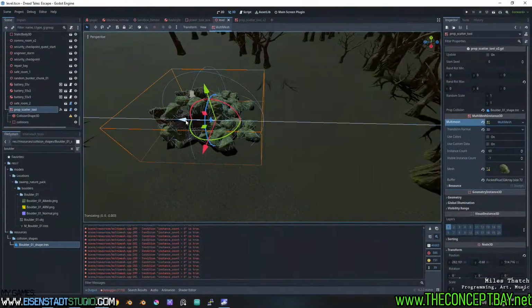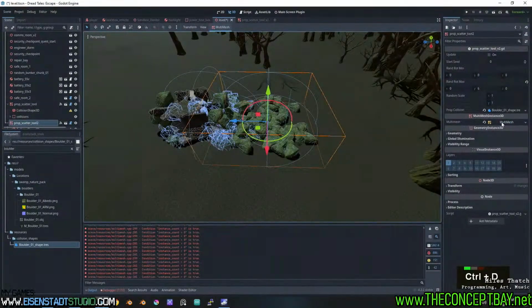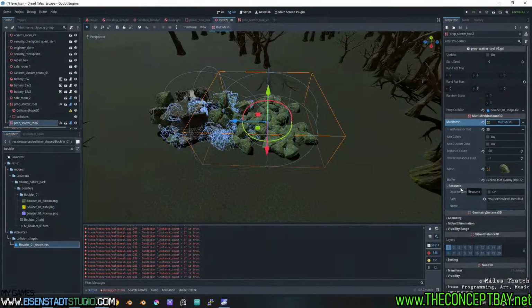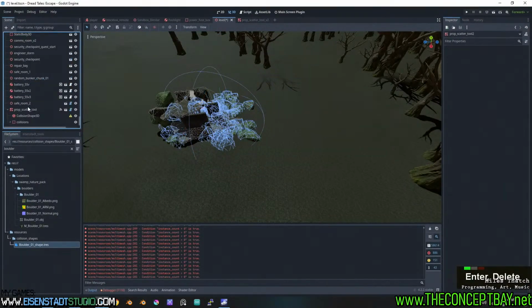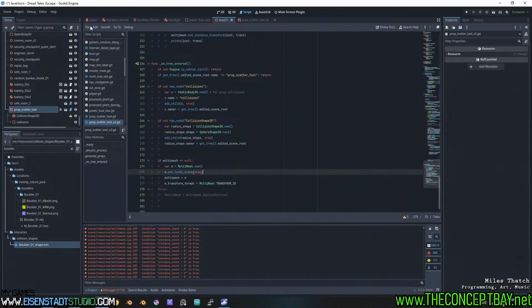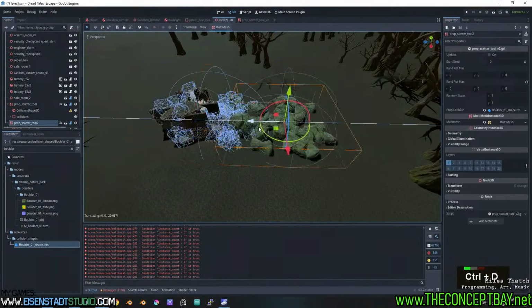Let's see. So that works. Duplicate. Yep. But if we take a look at the multi-mesh, yeah. Okay, gotta reload the script. Dang it. All right, reload. Tool script. Good. Duplicate. Okay.